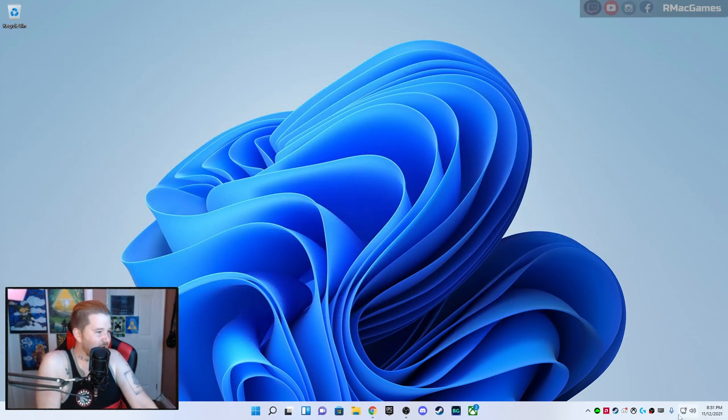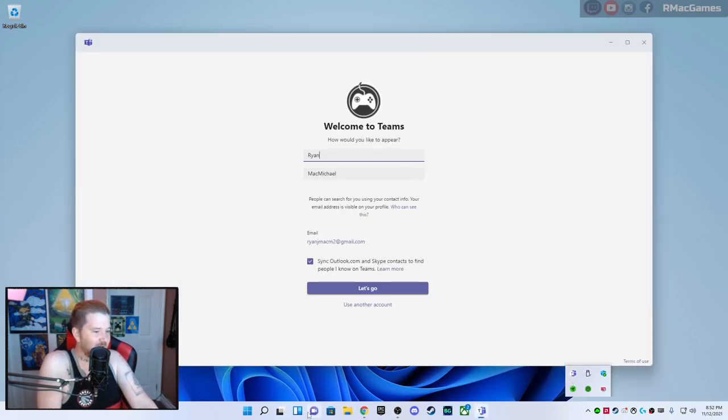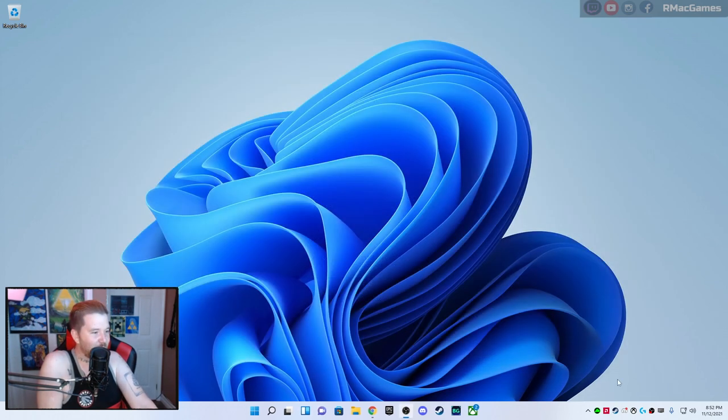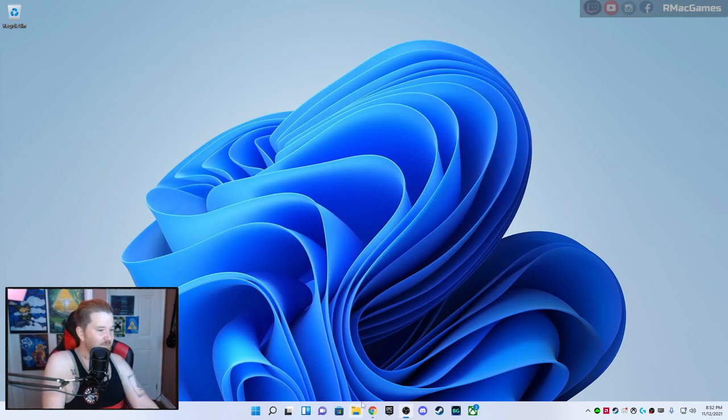We'll look at the settings menu in a second, but the taskbar is pretty much the same. You have a Microsoft Teams icon that's just over there. Like I said, that's their peer-to-peer chat. They're really trying to push their peer-to-peer video conferencing software. Again, Google has dominated that space, so they have to compete. Windows Security looks pretty much the same, with the same options in there as before.